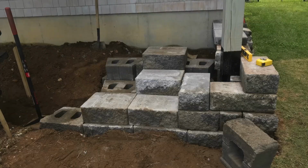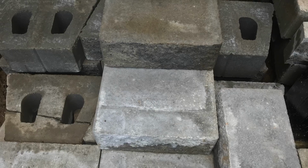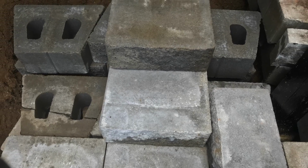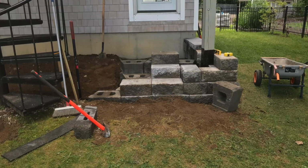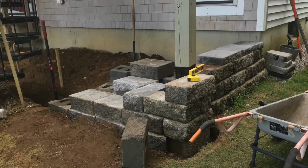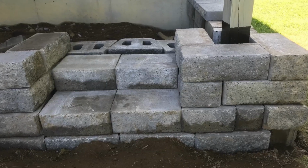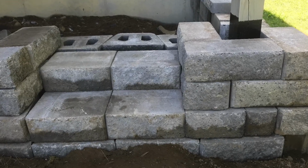Again, we dug down a ways for our base layer to make sure that when there's a frost there wouldn't be a problem. Then we started building the steps to get to our daughter's room. And these steps we inserted and built right into the wall.